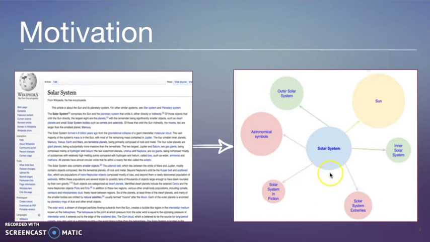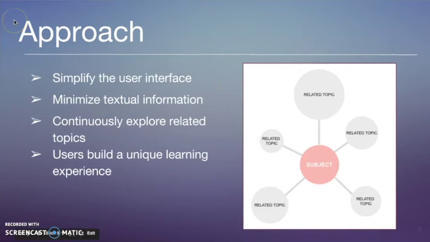The solar system is in the center, and you have outgoing links to other topics. So for example, here we have solar system, and then an outgoing link to the sun. The sun is part of the solar system. It's a big, important part of this topic that we're looking at. As a user, when you look at that, it can tell you a lot of information very quickly. In our application, users can hover over these nodes to get quick summaries of what those topics are about. So then you can very easily learn about the solar system and the sun without having to read through all of that text.